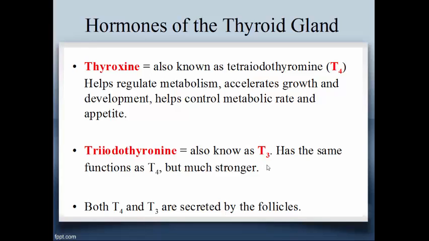If someone has a thyroid that's underproducing, if you have hypothyroidism, it's going to be very, very difficult to lose weight. You may have the perfect diet, you may exercise all the time, but if these hormones aren't working, it's going to be hard to break down the food that you're eating and metabolize it correctly. Really, really difficult to lose weight if you have an underproducing thyroid gland. Now both T3 and T4 are produced by the follicles. This will not be true of the next hormone we'll talk about.